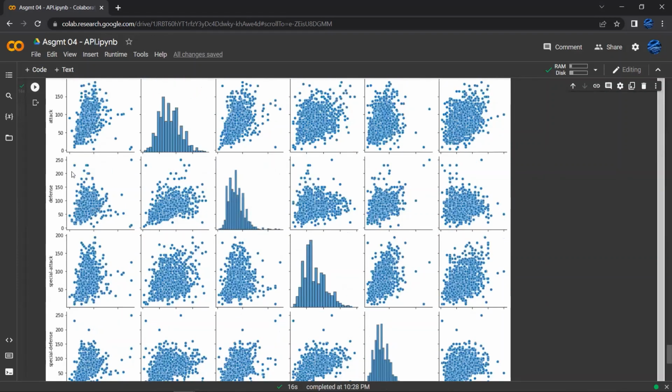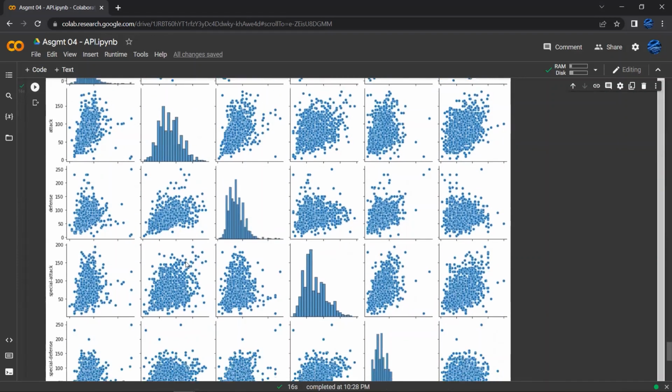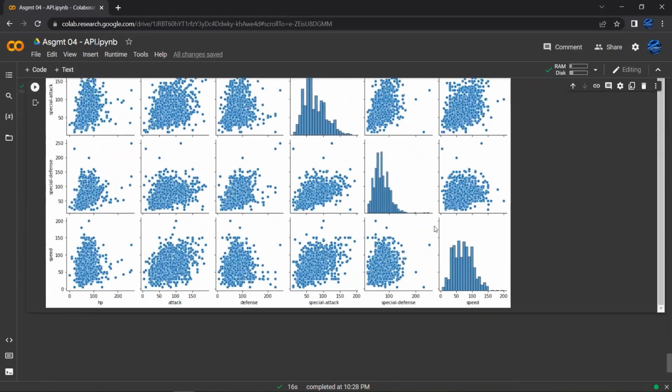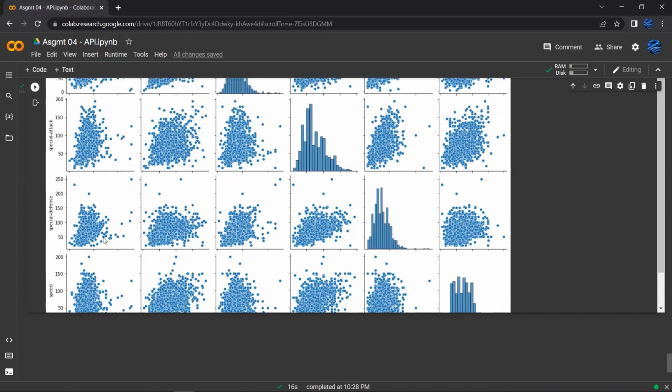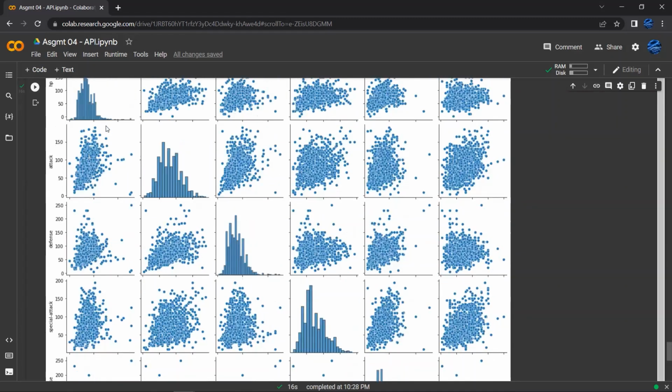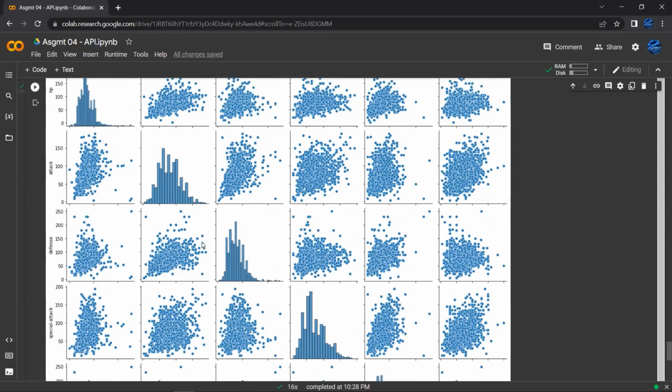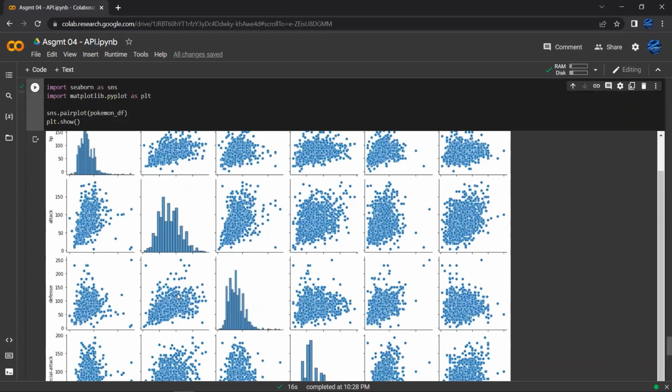And you would think that different stats shouldn't be highly correlated, but we see positive correlations, and I would be expecting negative correlations between different things. For instance, if a Pokemon had really high attack, then it's only intuitive that its defense would be a little bit lower. But that's not what we're seeing. There's actually a strong correlation between defense and attack.